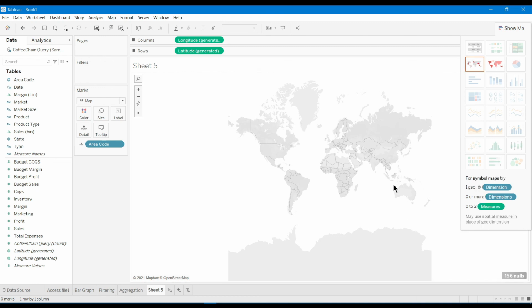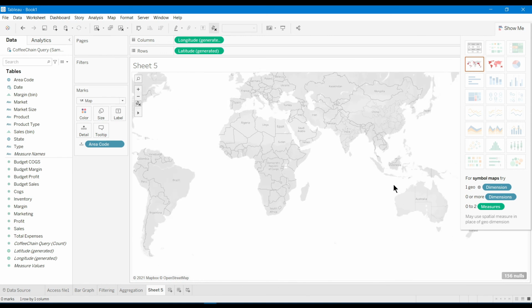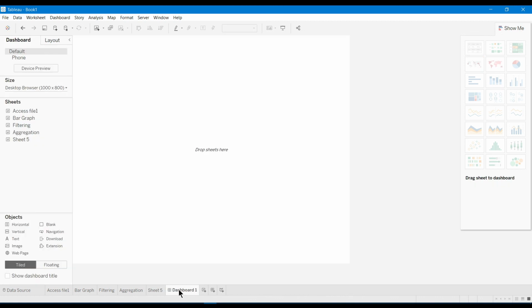So like this we can create different sorts of maps in data visualization using Tableau. So I think you got a clear idea on how to create a map, and how to create a graph, how to create different sorts of visualizations, and how to implement these kinds of dimensions and measures, how to implement these sheets. And we created different sheets, right? 4 sheets. I'm going to create a dashboard now.